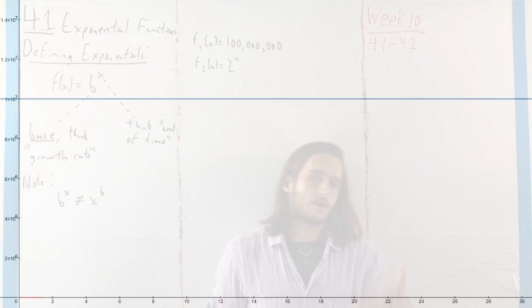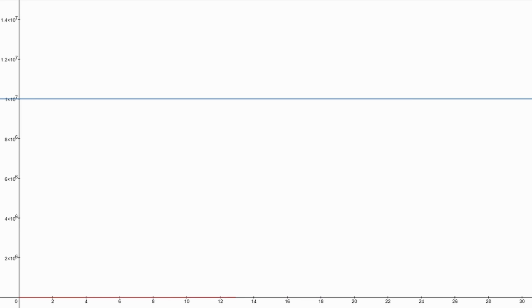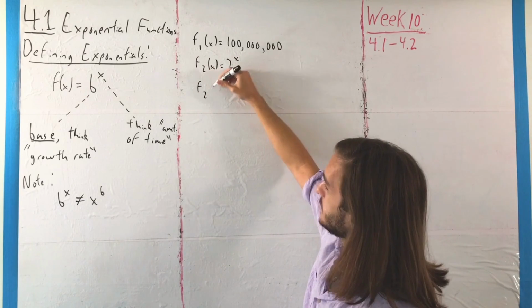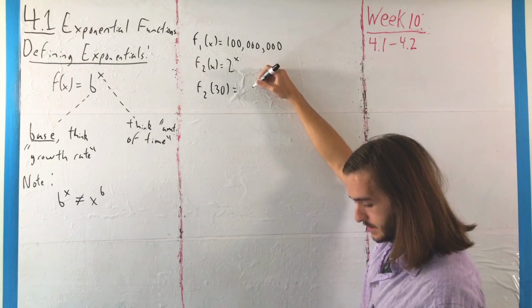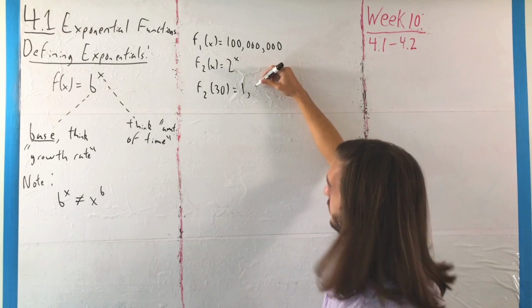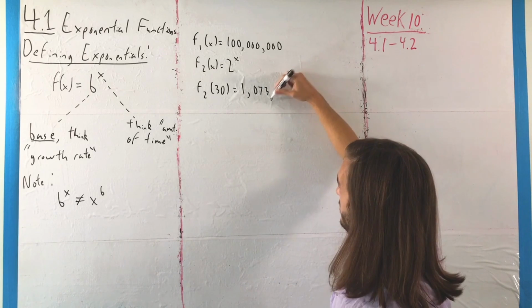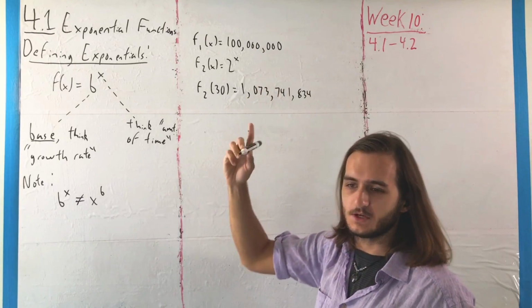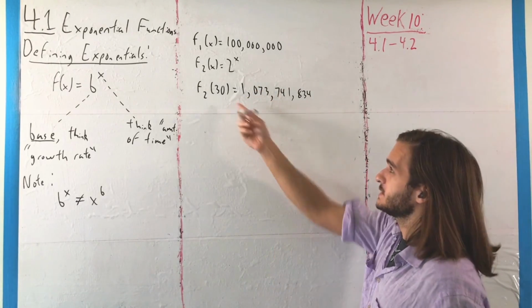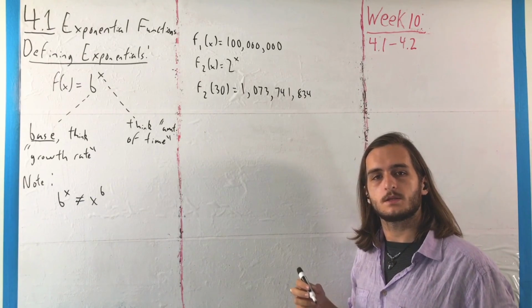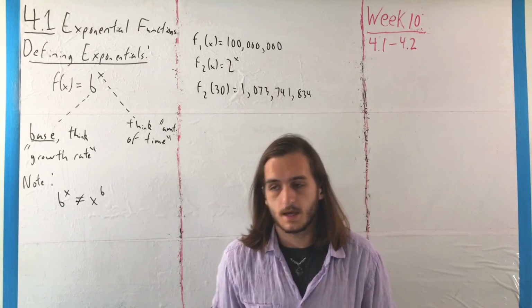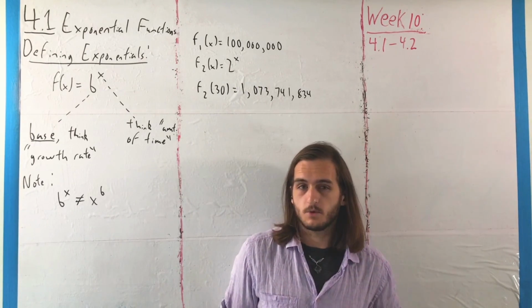If you do that, you see about graphing those 2 functions next to each other, you're going to see that they actually do even out. And in particular, if we look at that second one and we take that value at 30, what we would end up getting there is 1.073741834. I didn't want to say all those decimals. I should have thought that through. I don't want to be dramatic, but the point is here, we'd have over 1 billion pennies, which is more than 10 times as much as the single drawn value. That is to say, by the end of the month, the doubling scheme would work a lot better for you.